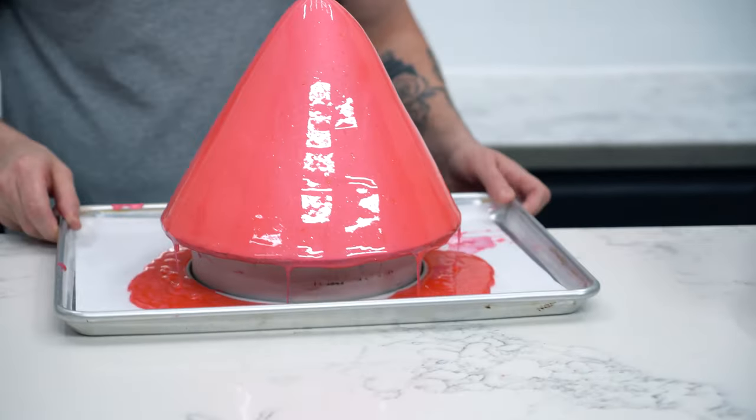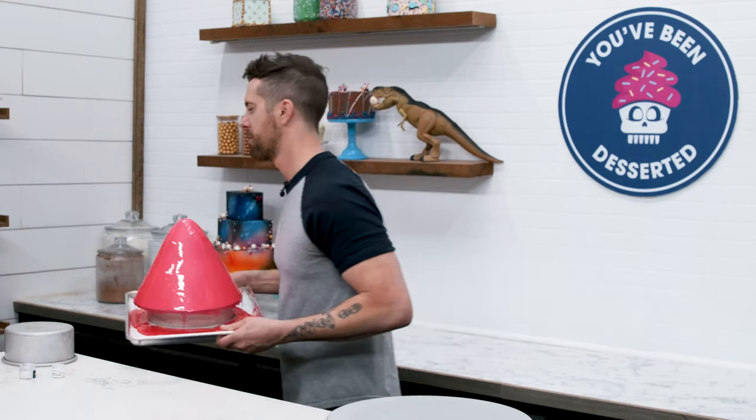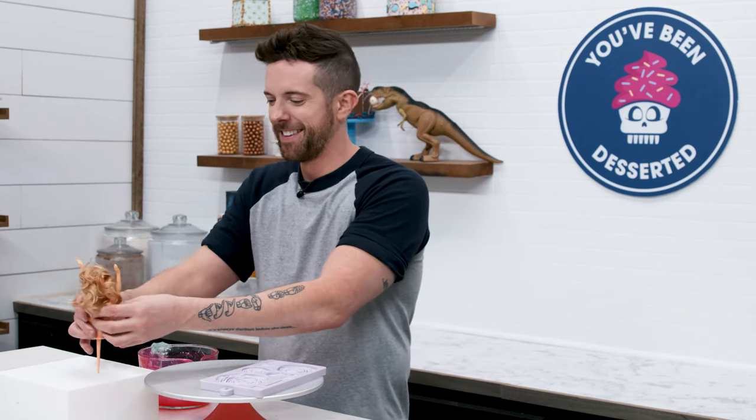I'm going to get this into the cooler so the glaze sets up completely. While that's happening, we'll make her top. Let's go, volcano hot dog. I hate you guys so much. Yes. I'm going to use this rose mold to make her top. This is much easier than making the actual skirt part, but I want to make it while she's off of the cake so that we can just slide her in. And I'm just going to stab her into this piece of styrofoam.